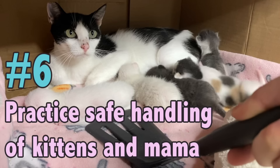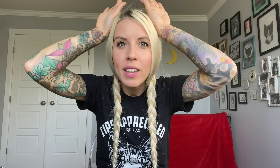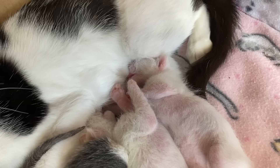The sixth thing you need to know is how to safely handle the kittens and the mom if mom is feral. Remember, socialization is a spectrum — there are cats way on the feral end and way on the friendly end. Right now we're talking about cats who are more on the feral side. If mama is growling at you, hissing, ears going flat on the sides of her head, staring at you while licking her lips, or doing jump scares at you — these are all signs that the mom is feral, and feral is okay.